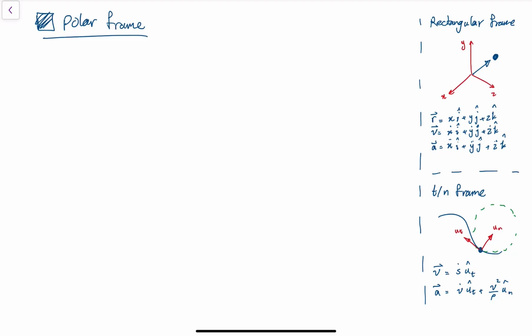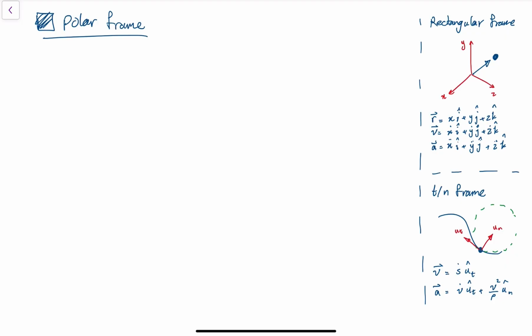good information about the path of the particle. We could define the frame according to two directions, tangent to the path and normal to the path, and based on this information and adding the information about the path, we could define velocities and acceleration in a meaningful way that is related to the path information. So these were the two ways.